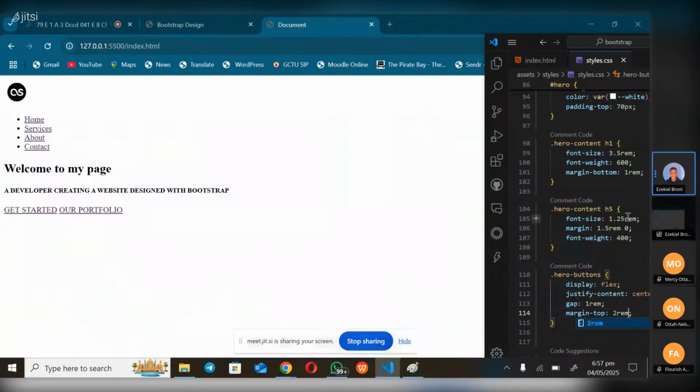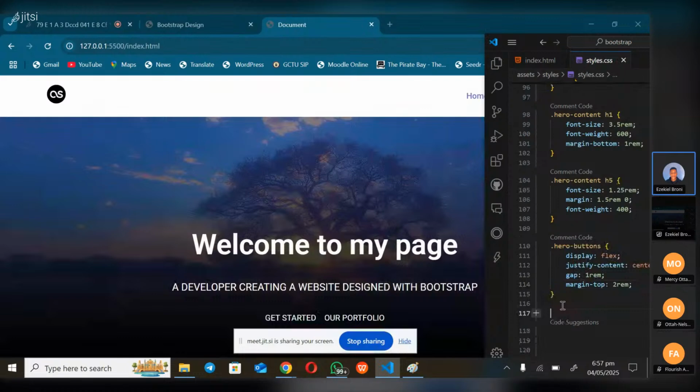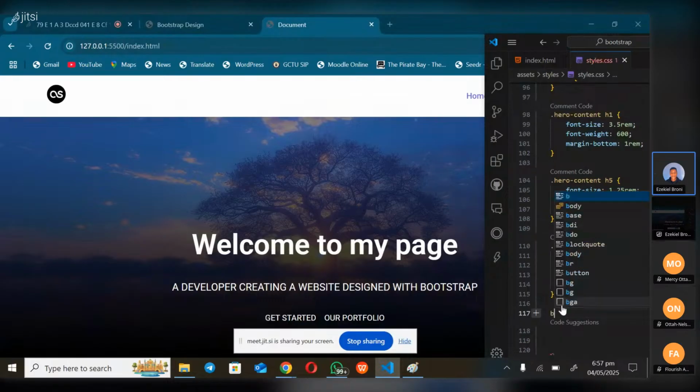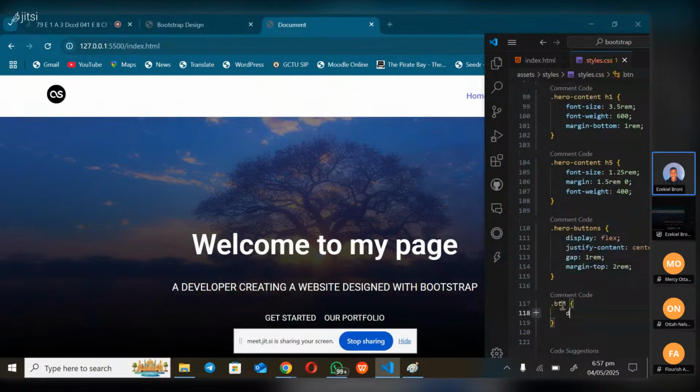Okay, so I have to design the buttons now. So let's design it. So dot btn. This one will have display. It's already displayed.